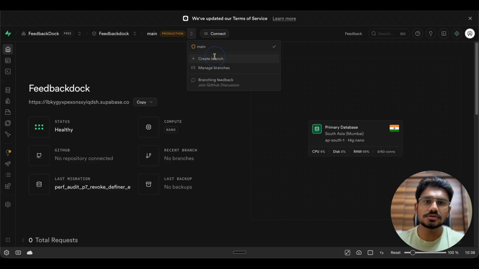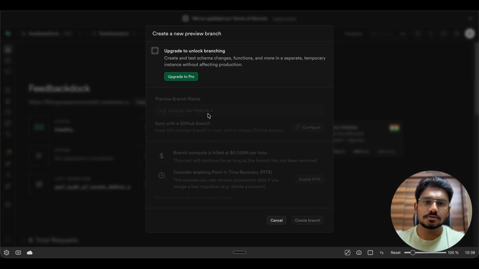So what you have to do is create a branch. Creating a branch takes a few resources from your side. Whenever a branch is active, it is going to charge you. Let's say you have worked on this branch for 5 hours, so it's going to charge you this particular amount per hour for 5 hours. Once you have completed working on that feature and you feel everything is fine, you want to merge it to the main branch, you could directly go ahead and merge it.